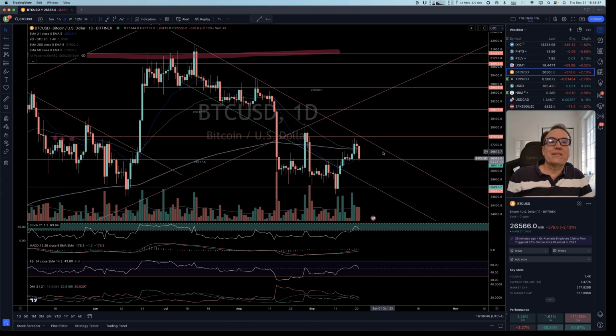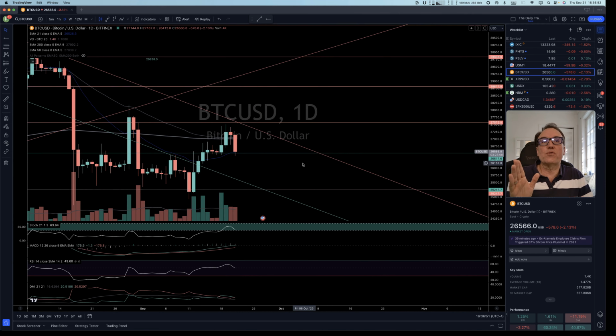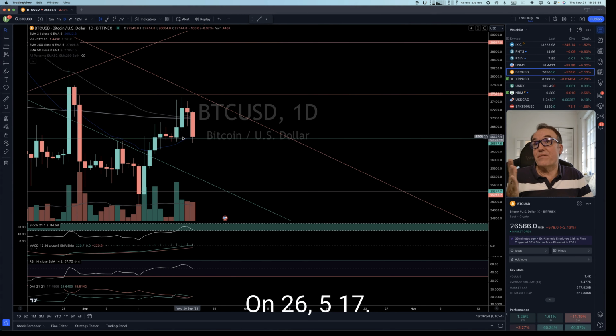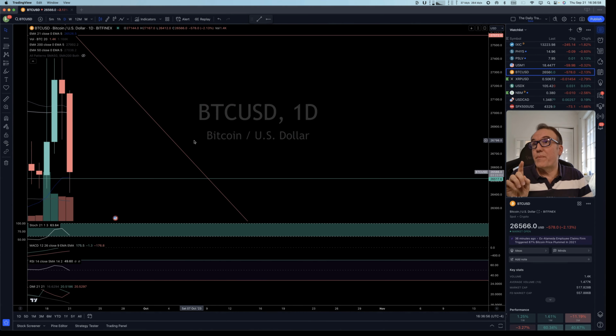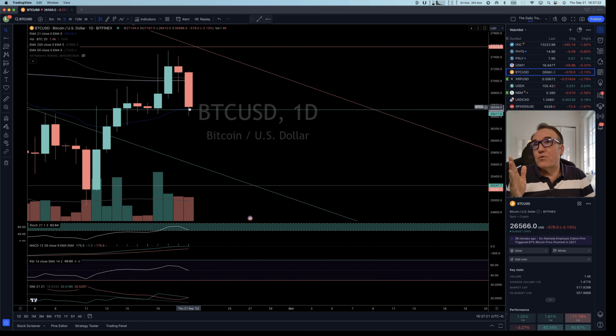Bitcoin is caving in a little bit, down 2.13%. We still have stochastic over 60, so maybe we are going to rebound on 26,517 right here. We see some buyers coming in. As I said, as soon as you see a little bit of wick at the bottom, these are the buyers that are coming in up to a certain point, up to the red candle. And when you have a green candle, the buyers came in at the wick and then continued into the body of the candle. But right now they have continued approximately until 26,560, and they have lost to the sellers at that point.